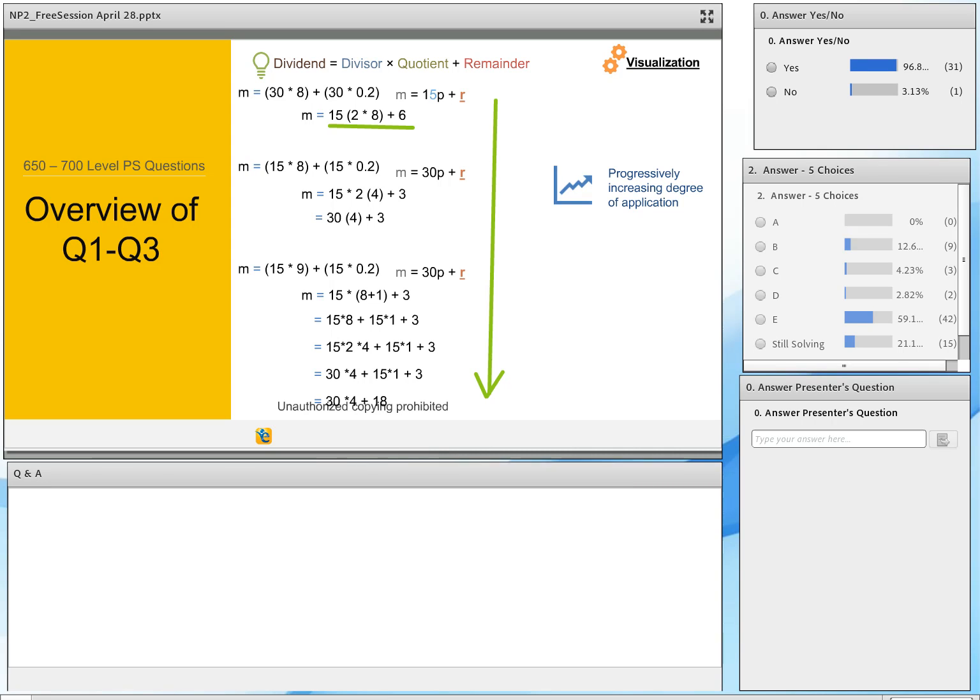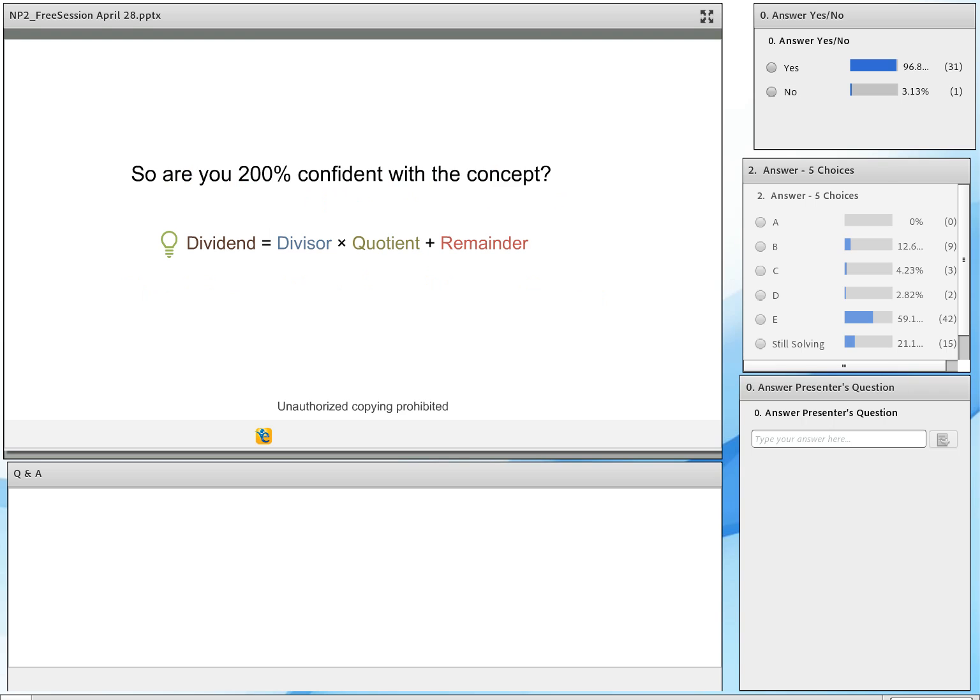In this one, it was a straightforward thing. Over here, there were two calculation steps that we had to do, two simplification steps that we had to do. Over here, we had to do more than two simplification steps. Okay. All right. So now let's move on to our next section here.